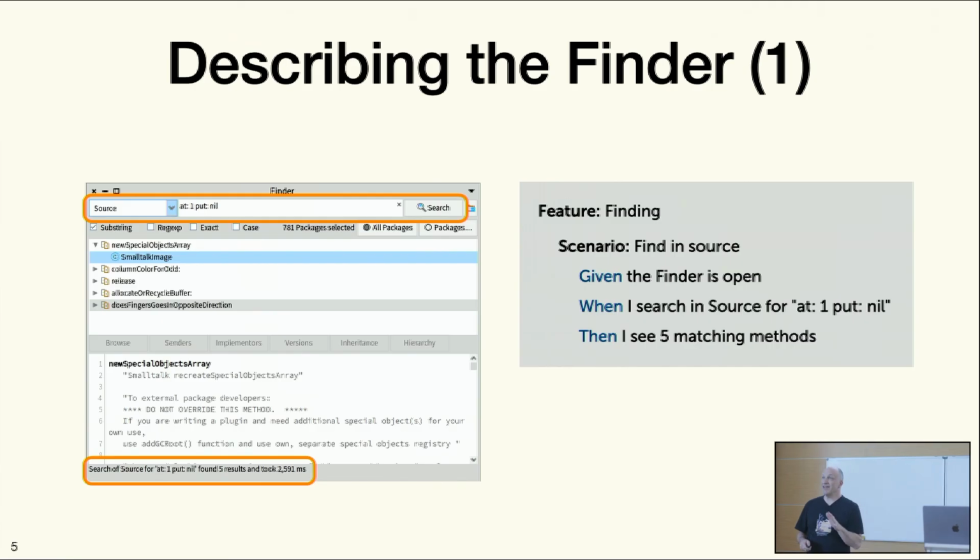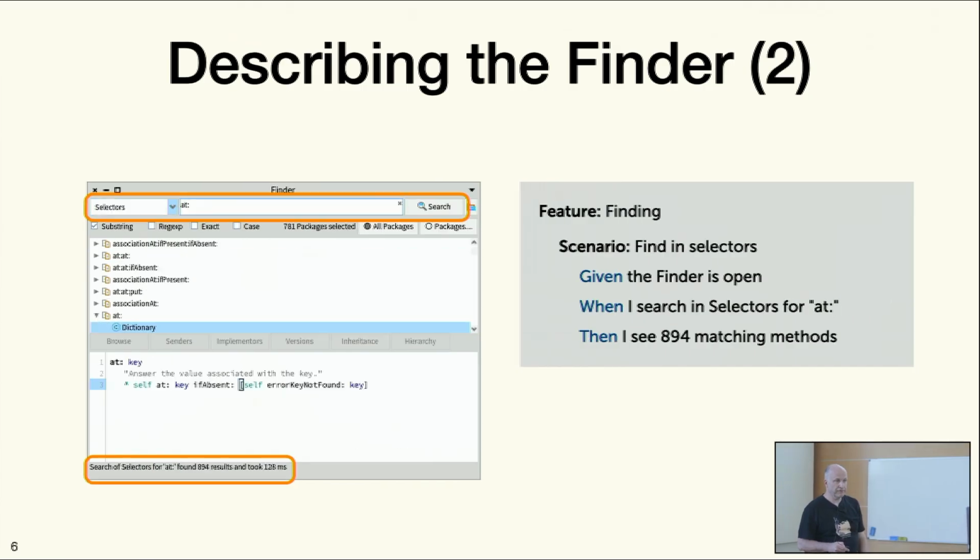I will not explain everything about Gherkin because then I need at least an hour. So I will explain things as we go. What you see here is a script which describes a feature, and a feature has a title. A feature collects a few scenarios, and every scenario has a title as well. And every scenario consists of steps. And as you can see here, there are 3 types of steps: a given step, a when step, and a then step. This is a description of the behavior for finding in the source code of Faro.